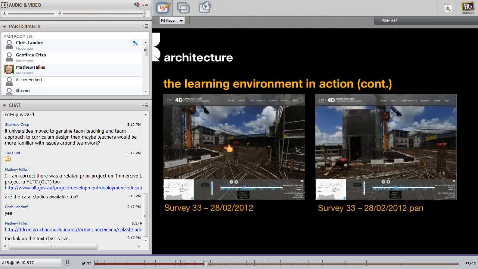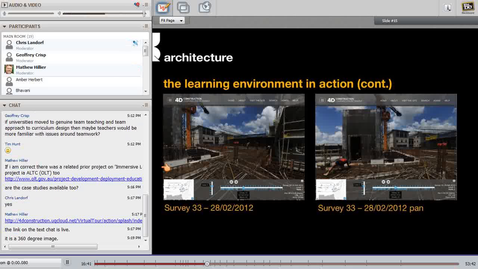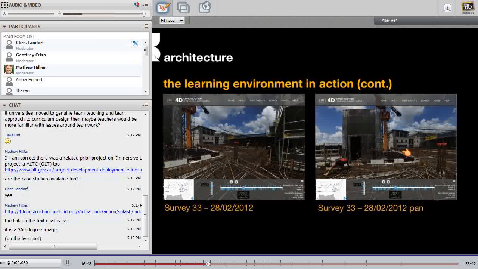So you can turn it around, and so what we can see is, if I can point at the builder here, he's actually off to the very left-hand side of this slide here. And all I've done is clicked and dragged on the slide and rotated it around the site. So you can do it in the full 360 at the horizontal level, and you can actually move up and down 360 degrees vertically as well. So when you start using the site, it actually can make you feel a bit ill if you're a bit too quick with it.